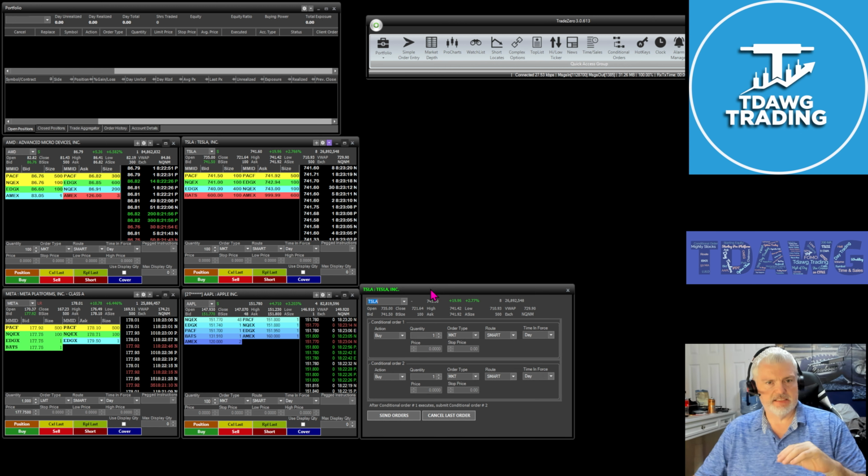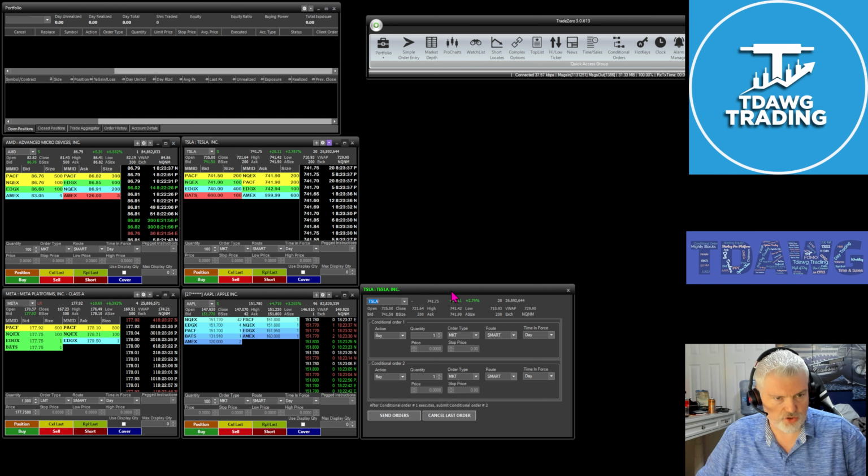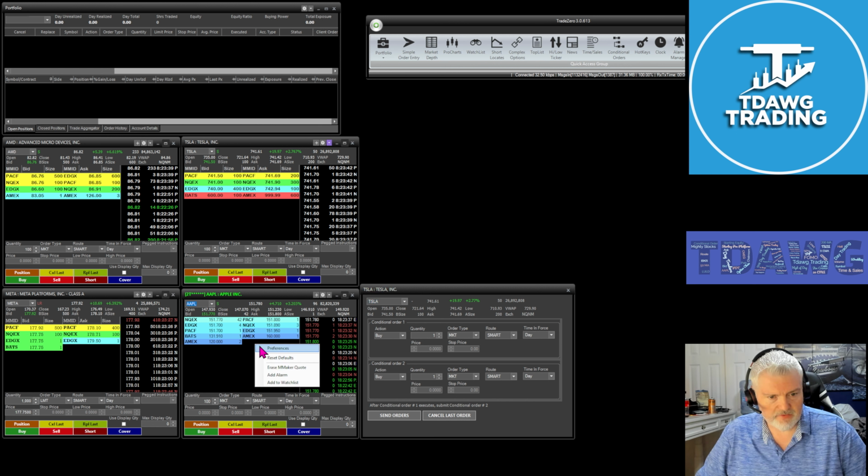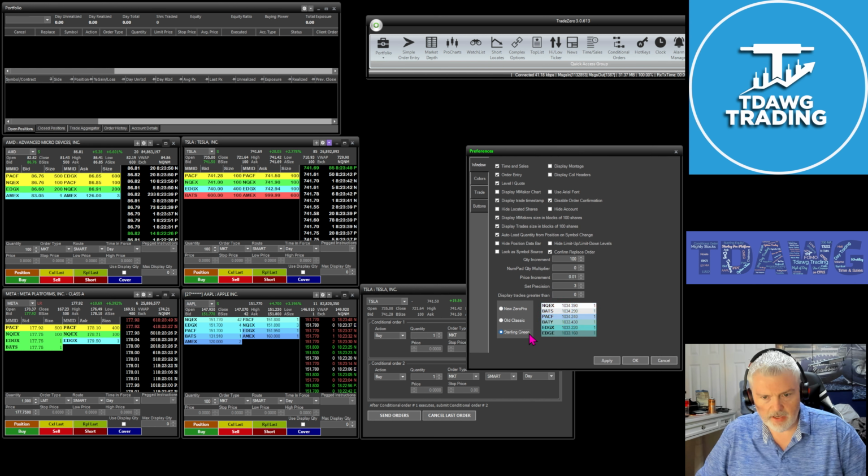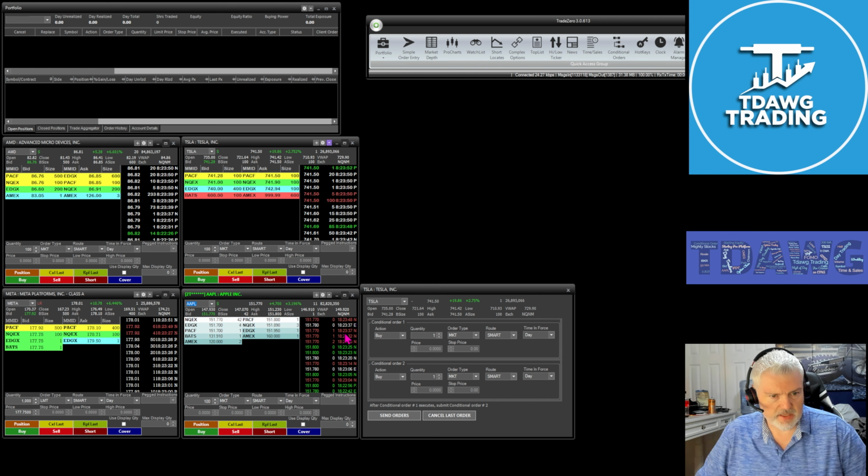I will say that when you go to save your desktop, it is really easy to save your desktop so that you can go to different configurations. The conditional orders screen, this one, will not save with the desktop. So anytime you use conditional orders, you're going to have to add this to your screen every time you load the application. I'm not 100% sure as to why, but it's something that I've been able to identify. So it's definitely something that you'll have to make note of.